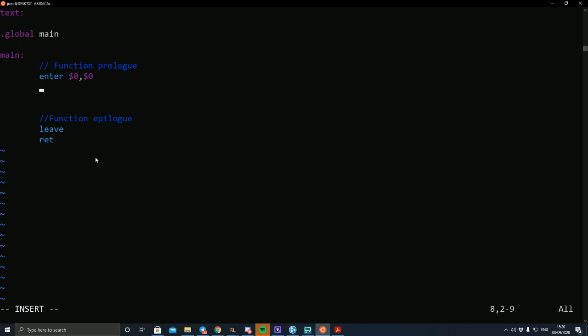So the basis of assembly is there are a few registers, and those registers are basically going to be your quote unquote variables in assembly. You can move stuff around those registers with mov. You can sometimes see the manual using movq, but mov and movq are practically the same if you're using the registers that I'm using, namely RAX, RBX, RCX, RDI, RSI. So for all the normal registers, mov and movq are the same because you move a quad word, or 8 bytes, I think. So basically I can say move 0 into RAX.